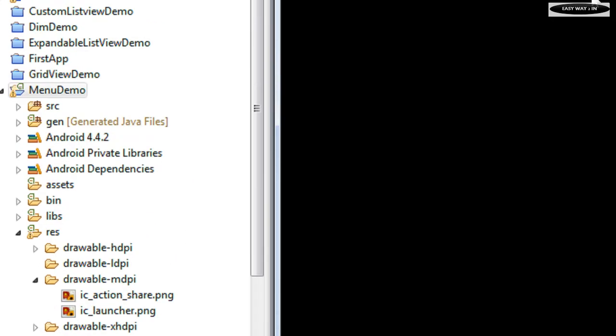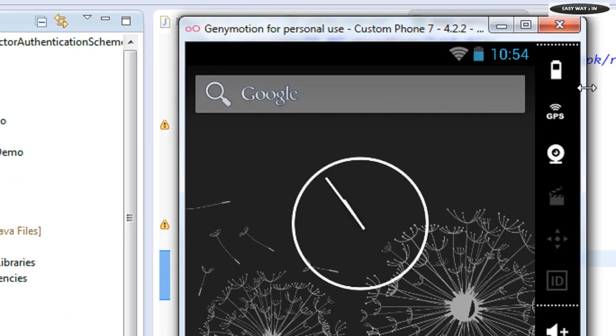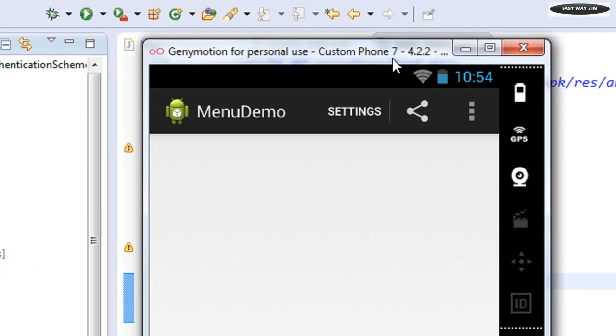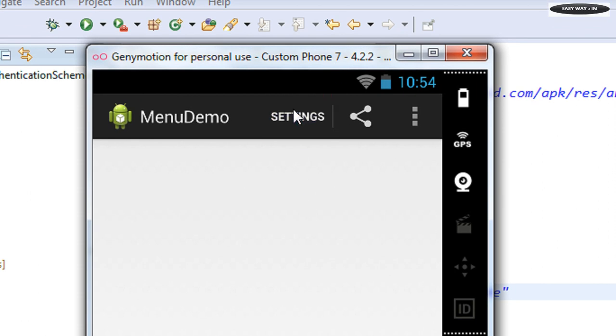Now open emulator. Okay, here you can see that settings is visible because it is always visible, and here you can see that a share icon is available, but the title is not present. That means if an option menu item contains both title and icon, the icon will get the priority.